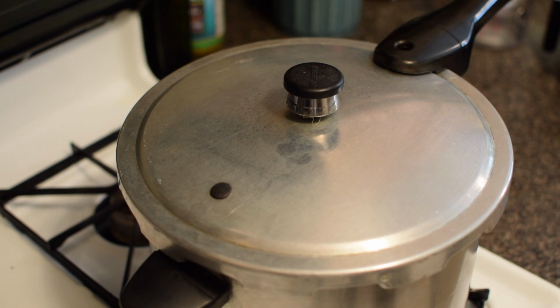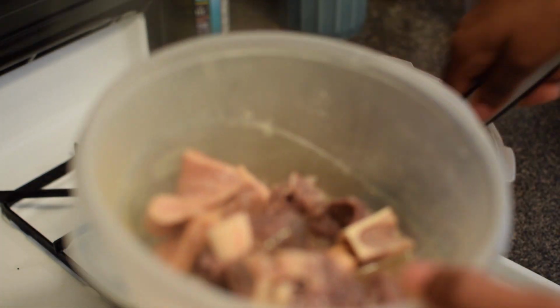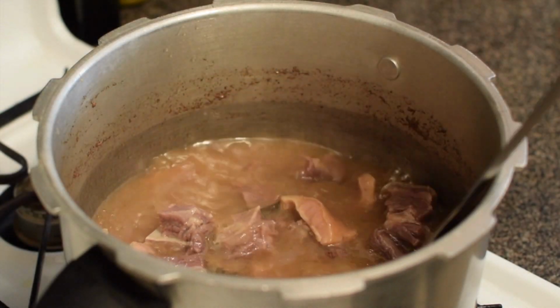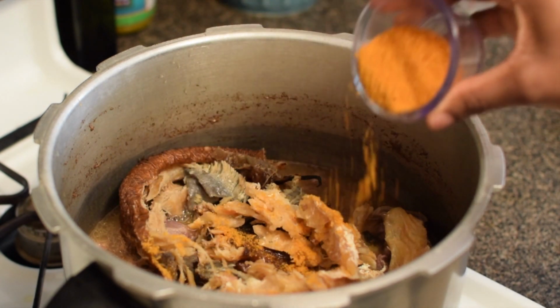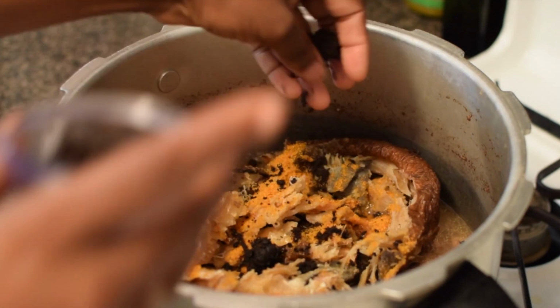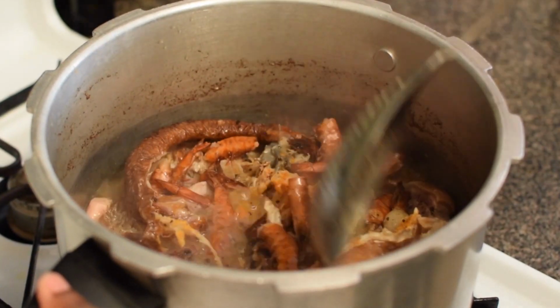Once the pressure cooker has released, I took out some of the meat because I am making 2 soups on that day. Add in your dry and stockfish, ground pepper, okpei, and smoked shrimp. Spread it out with your spoon.